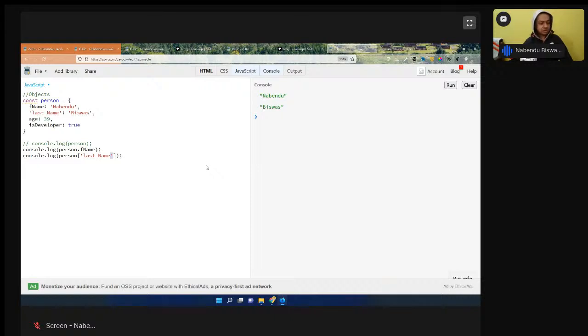Let me also tell you what I'm going to cover, because I've told you all of JavaScript will be covered. This will continue a bit more, because if statements are remaining, else statement, for loop and all those things are remaining, switch and all those loops are remaining. So that will be done, for loop, conditionals and all.